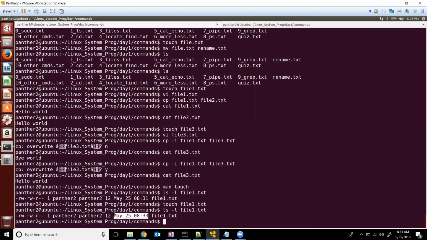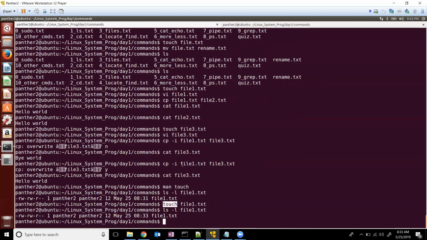When you have the make utility, you have a makefile system. When you want to compile, it will actually look into the timestamps. Make will look into timestamps, and if a file is modified, only then will it rebuild that particular source file. So if you want to rebuild a particular file, you can just say touch, and it will change the timestamp. Make will see the timestamp has changed and will rebuild the particular source file. So this is a use case of the touch command.